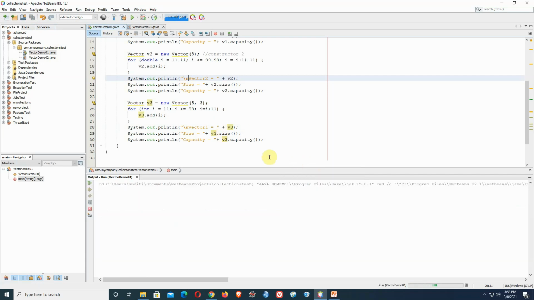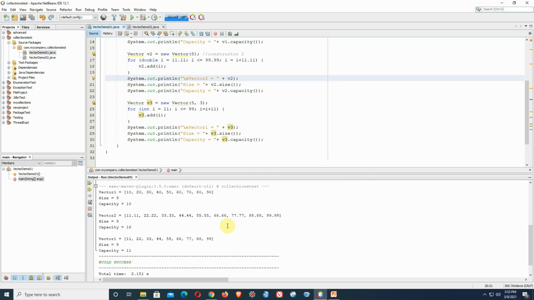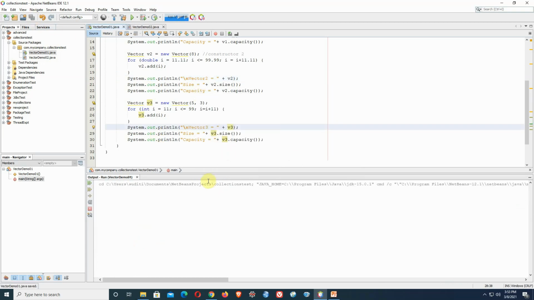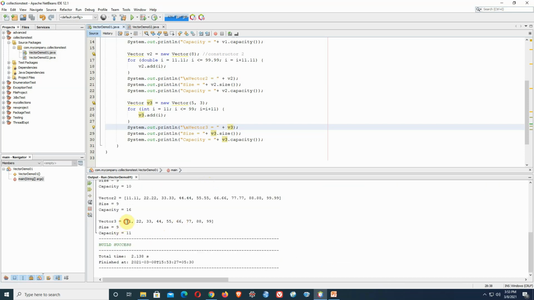So I am going to run this program. You can see it here. For the third vector it should be named 3, so I am changing it. Just have a look at how many elements are there. There were basically 9 elements. What is the initial capacity value? That is basically 5. If we have 5 elements, up to this it is okay.